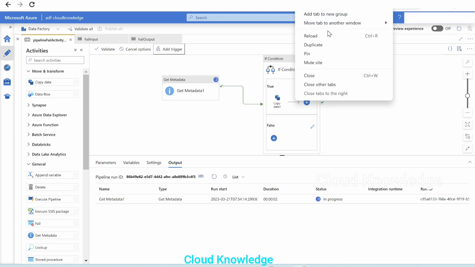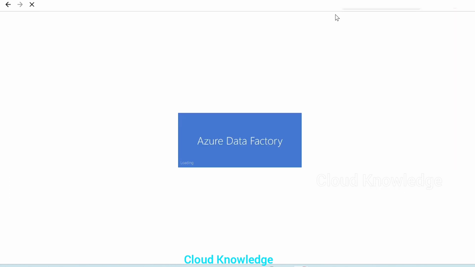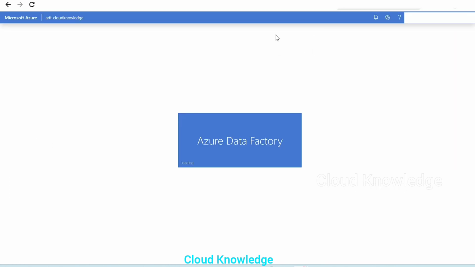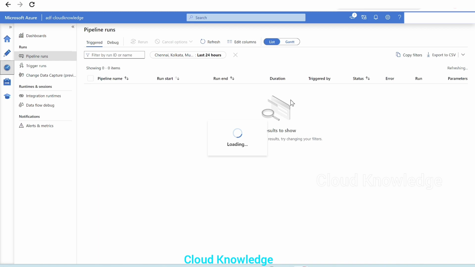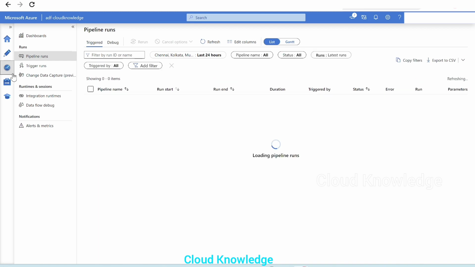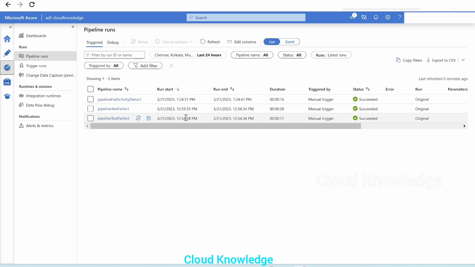We'll duplicate this tab so that we can go to the monitor section and see the execution of the trigger run. Let's click on the monitor tab from the Data Factory tab, and here we can see that the fail activity demo1 succeeded. It succeeded, and it was a manual trigger.